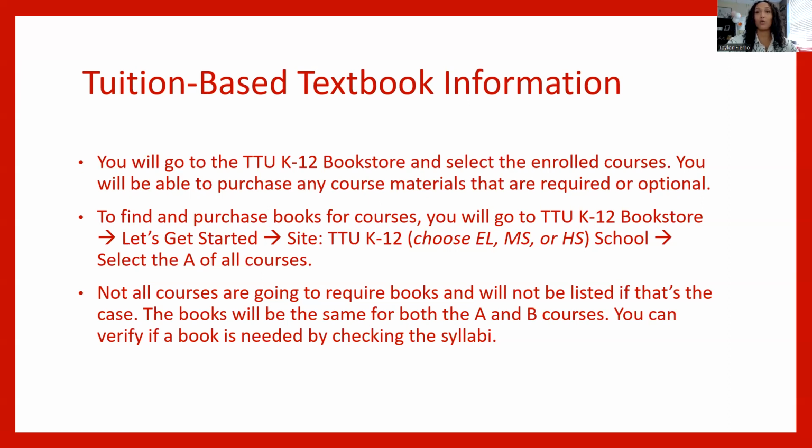The B are going to be the same as the A, but for our elementary level courses, those B semester English will look a little differently as far as the little readings that the students have to do. So if you want to go ahead and purchase the A and the B books at the same time, you can. They are going to be good for 1 year. However, I would recommend for those A courses, select all of the A, and then for those B courses, select the B.